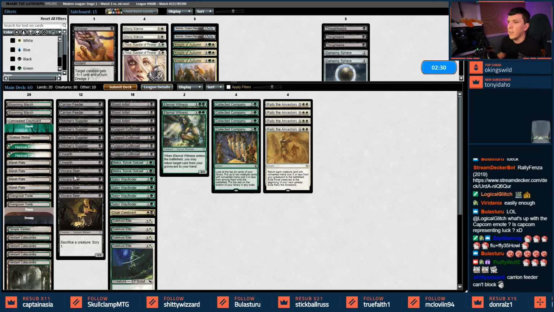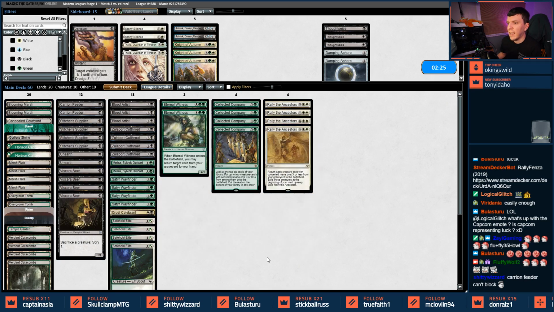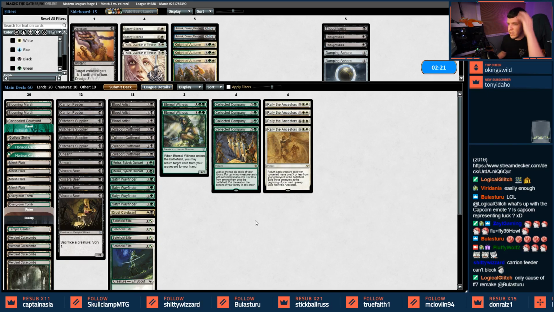Carrion Feeder can't block. No, it can. Spiritually. It intimidates your opponent not to attack. That is how it blocks. It's pretty crazy how that works.